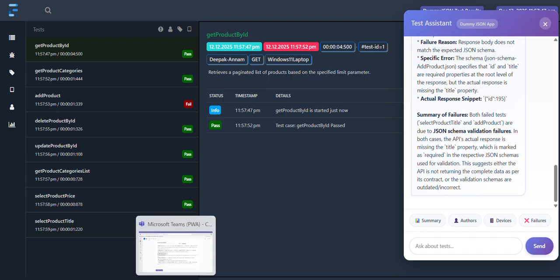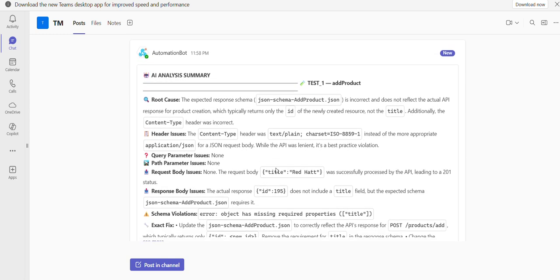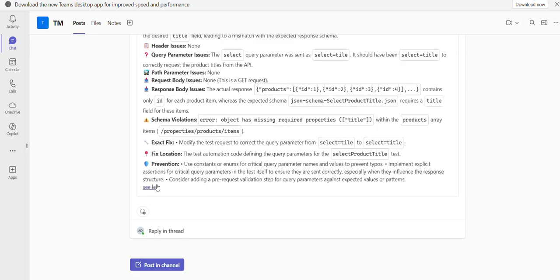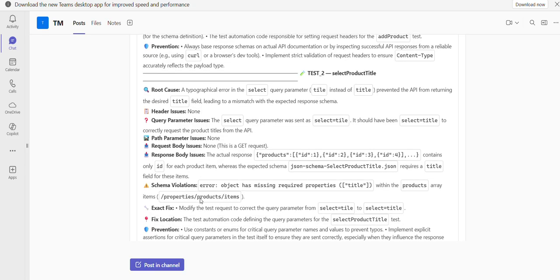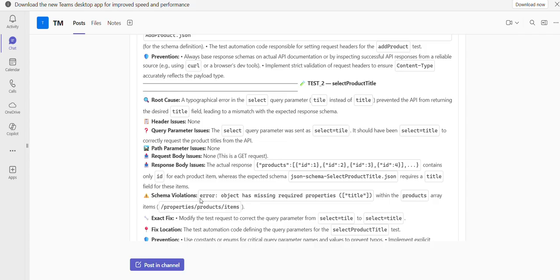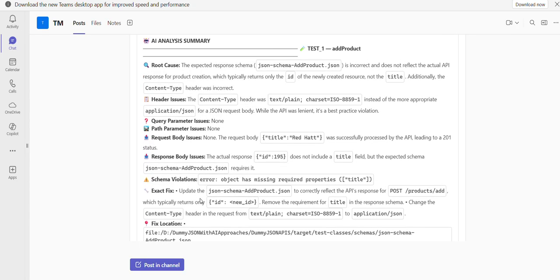Gemini will provide the analysis for these two failed test cases, and it provides a root cause, other issues and schema validation issues, and it provides the exact fix, fix location, and prevention also. So by using this, we can quickly find what is the reason for the test failure.